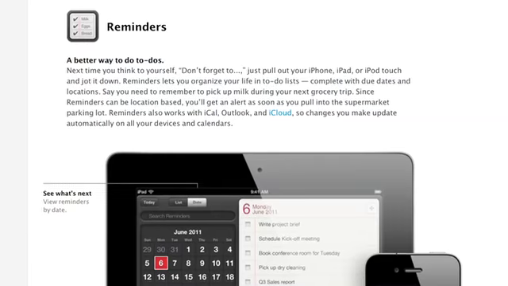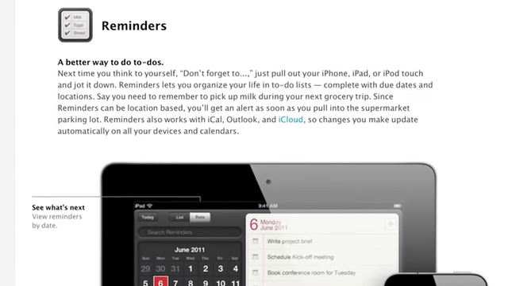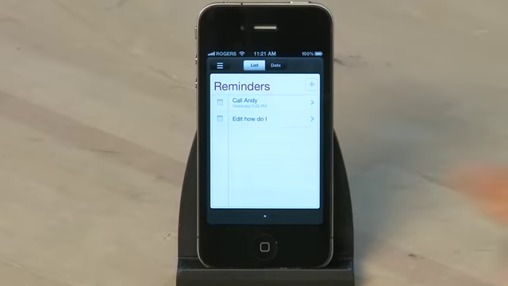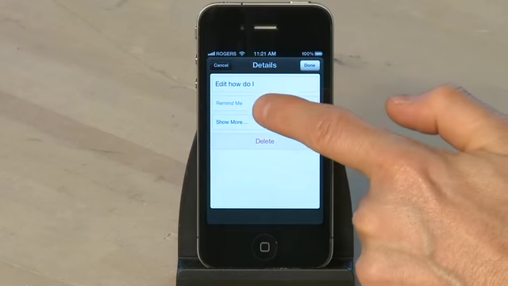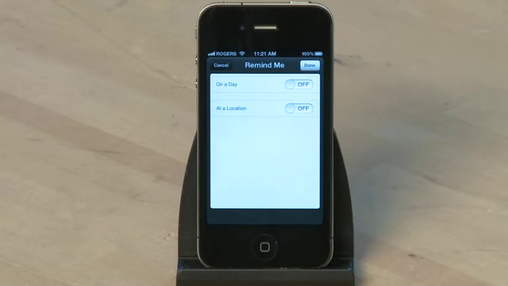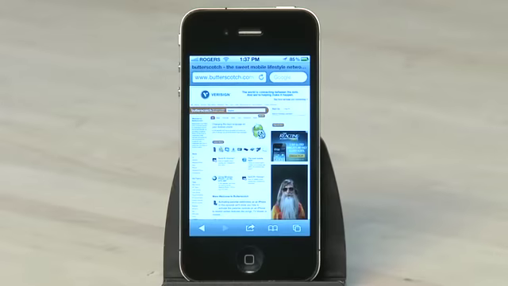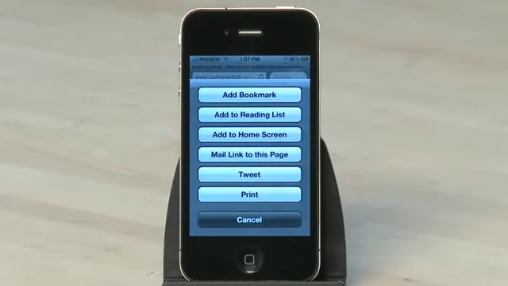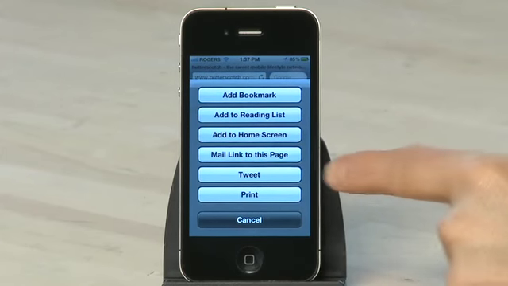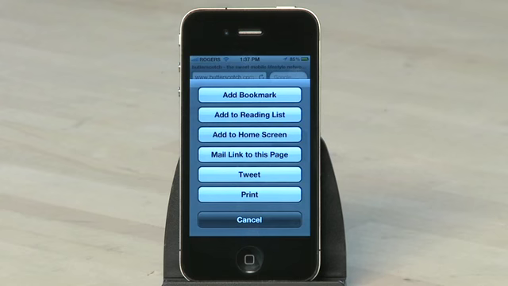There are a few other new features as well. One of these is an app called Reminders. This allows you to set up a to-do list with alerts, both time and location based. Again, we're going to show this off in greater detail in an upcoming part of the series. Another thing that you'll see behind the hood is Twitter integration throughout the operating system. So now when you're in another application like Safari, you can click Share and select Tweet to send information about what you're looking at through Twitter.